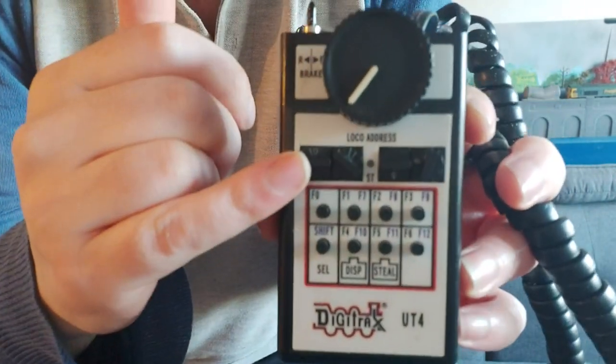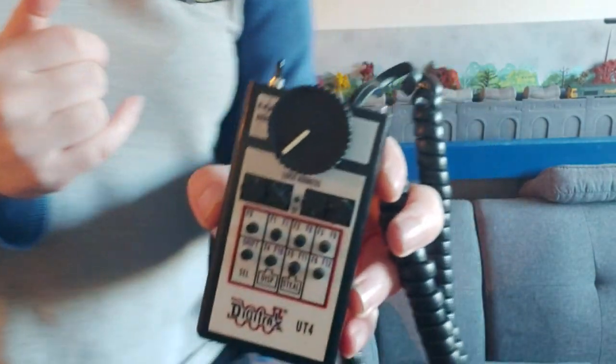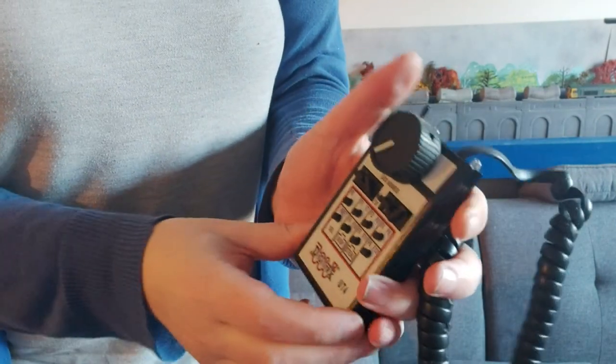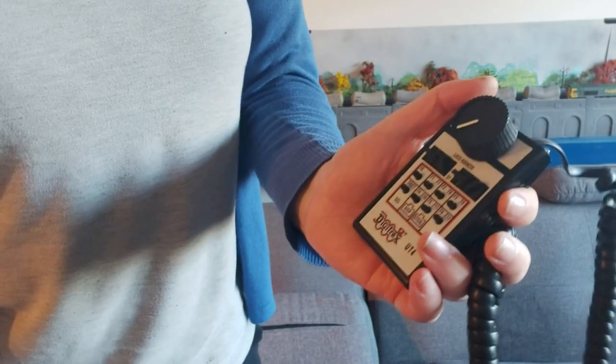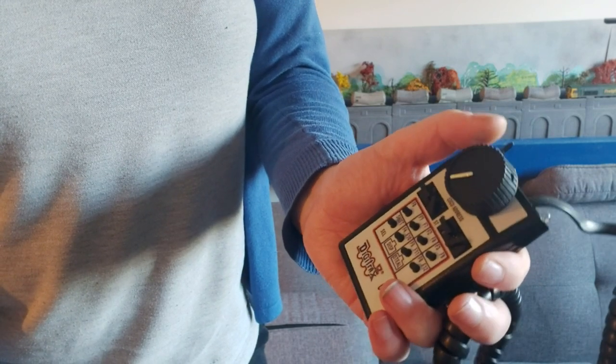So this is very old school in the sense that it's got dials to put in the address. And then you've got the sound functions here. You can take up to 12 sound functions, which is in most cases pretty good, but obviously we're up to 28 these days. But I like the way it sits in the hand. You can control it all one-handed, and you can just use your thumb to rotate it and control it. It's absolutely brilliant. I love it to pieces. So much so that the reason I wanted to test this one in particular is because I was thinking of getting the upgraded version, which is called a UT6. The UT6 has got a digital screen, but essentially it's exactly the same. It's got a digital screen and you can use the full sound functions, whereas this one's up to 12.